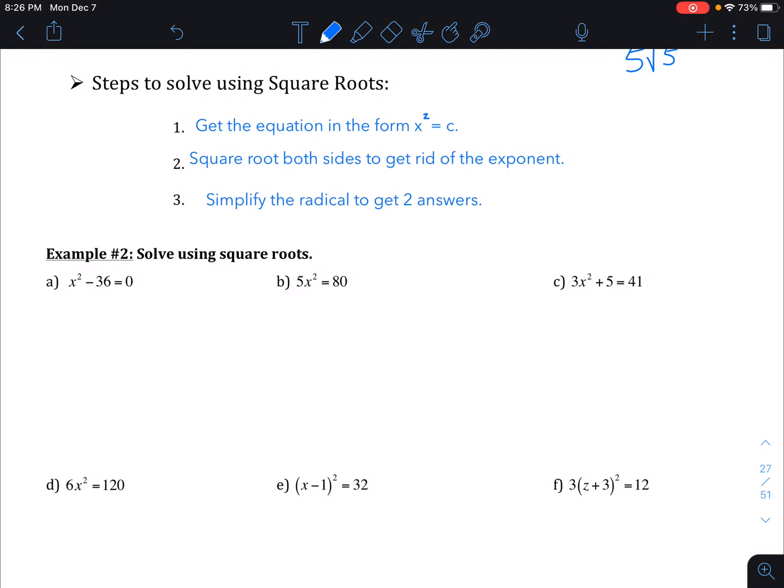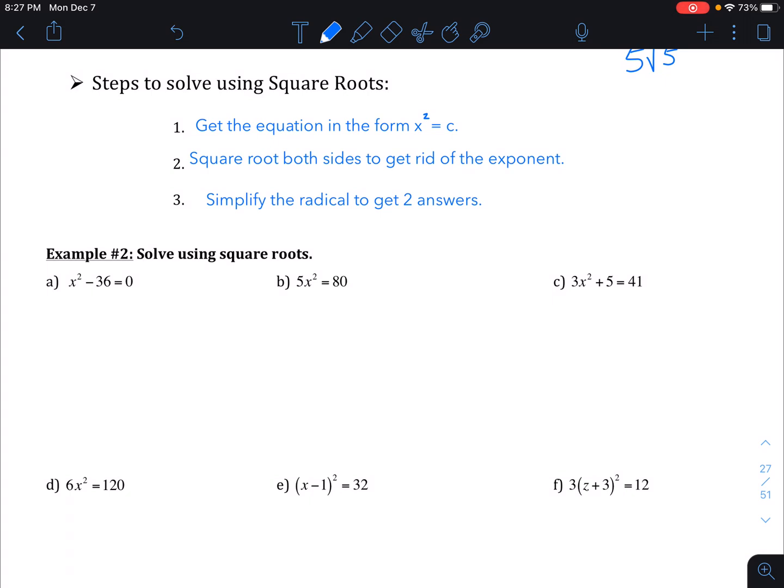we're going to solve equations by the square root, or using square roots. It's called square root method. Anyway, we cannot use this for every single quadratic in the world. We can only solve it with quadratics that have an x squared term and a constant. It cannot have the bx term in it. If you had the bx term, that means we would have to solve by factoring or other methods. So this is a very specific way of solving.